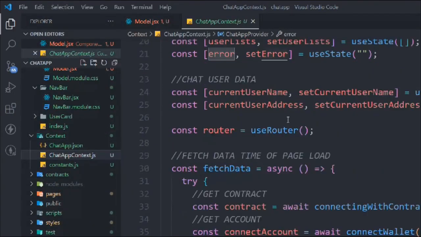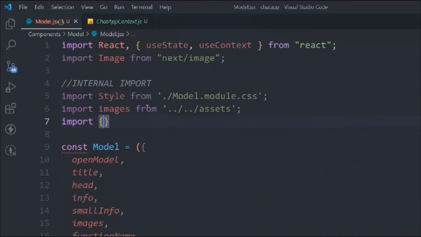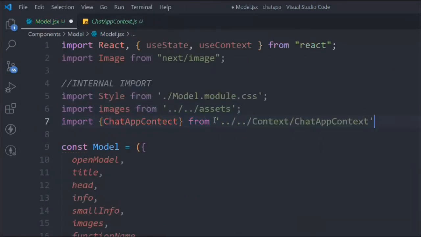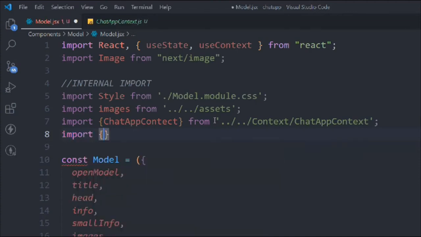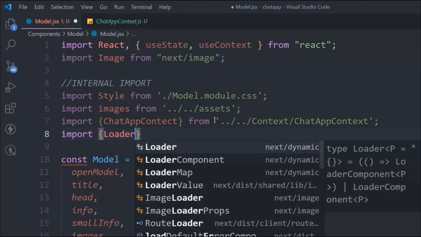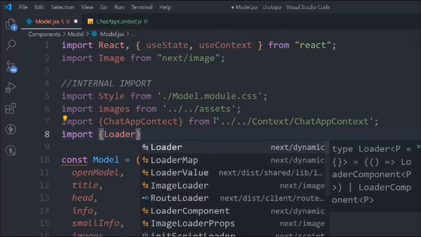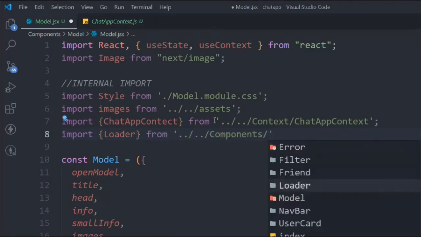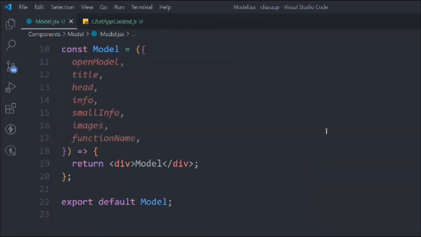What is the name? ChatAppContext, copy and paste here, and that's coming from the context. Okay, now we have to import the loader, and that's coming from the component index. So these are the external and internal imports we have here.